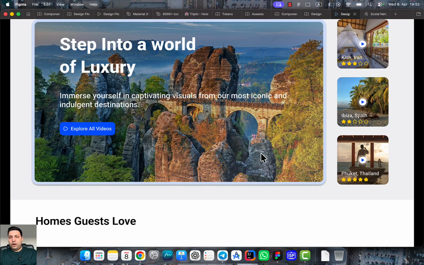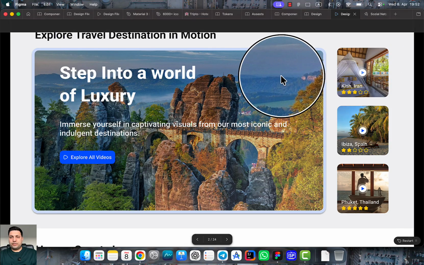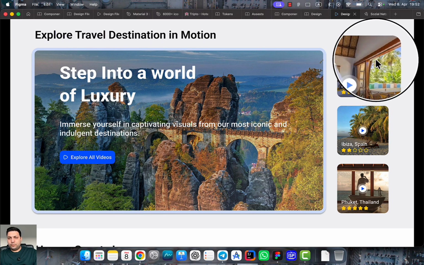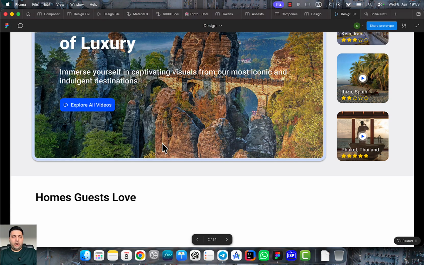The next part is, so we should define the hover state for these small cards. They should, when we click on that, take, for example, the button, the state of button. For button, we have some action. If we hover on that, see that the play button would be darker. So the next part is home guests love.